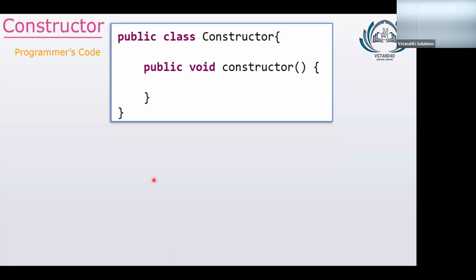Agree, Bharat, a constructor should not have a return type. But what if I have written one? And if you observe a small detail, guys, what is the case of this? And what is the case of this? Right?